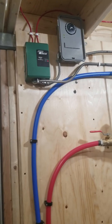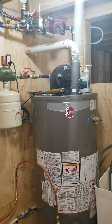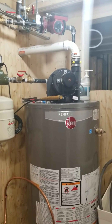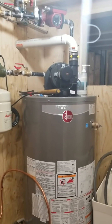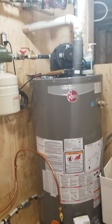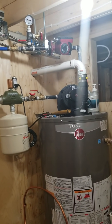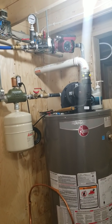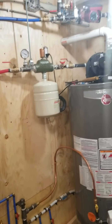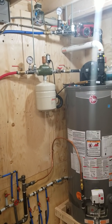After playing with this I noticed the circulator on high speed would drain the tank in about 10 minutes. On low speed it wouldn't even drain the tank fully — you'd still have quite a bit of hot water left, but it wasn't heating up as efficiently. On medium speed it'll dump the hot water through the system and cold water comes back in about half an hour, so it actually works out pretty well. Your mileage may vary based on the size of your system and the length of your runs.